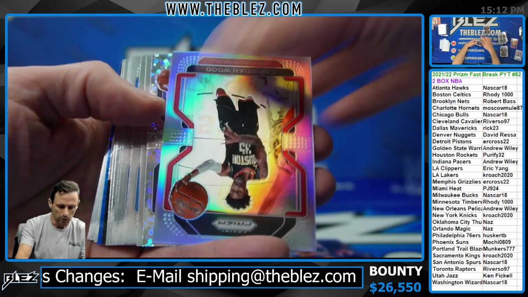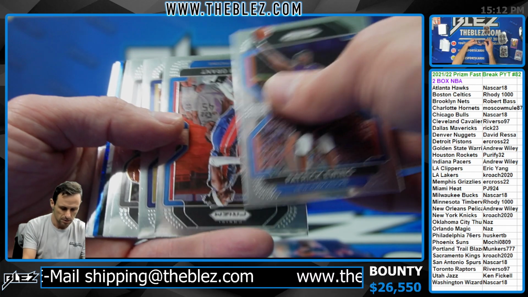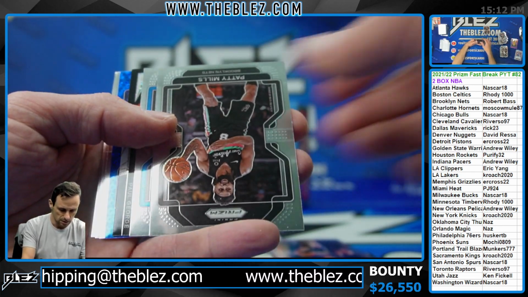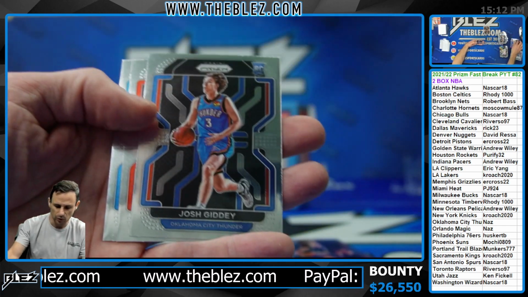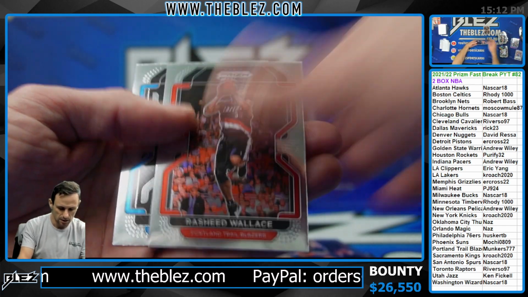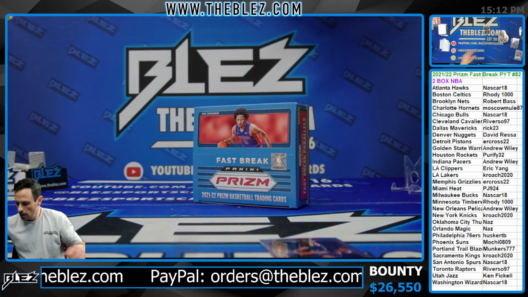You want Primo? Christian Wood, Silver, Cat, Zion, Paul George. Son, Whiteside, blue. Giddy and Suggs. That was a good break. Give me a minute to case it up.